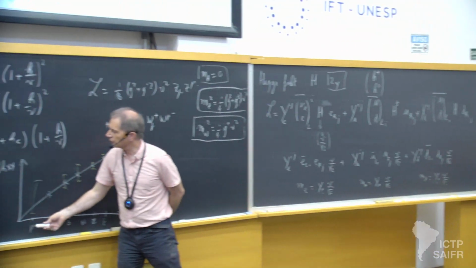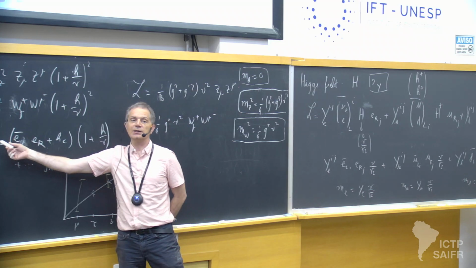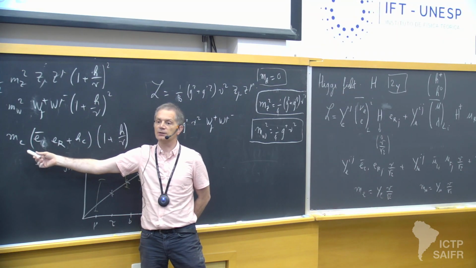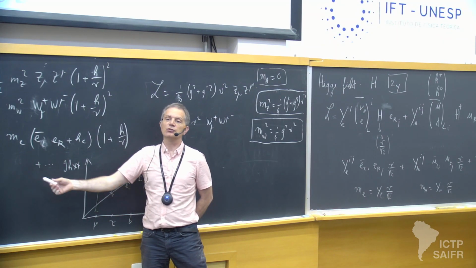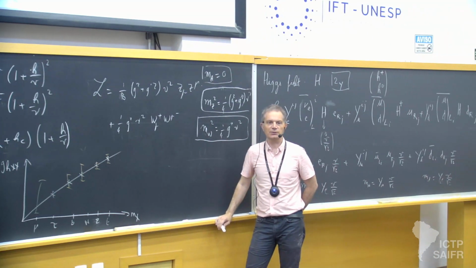Unfortunately, for the other quarks and leptons, the masses are so tiny that the interactions are very, very small, and you have no sensitivity yet at the LHC to detect and measure those interactions.